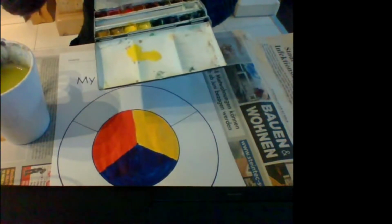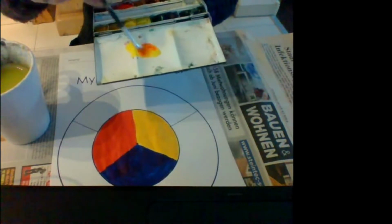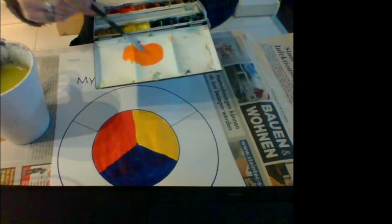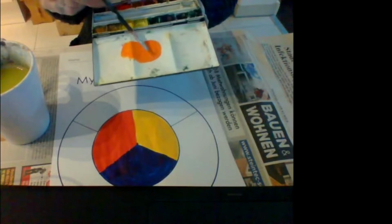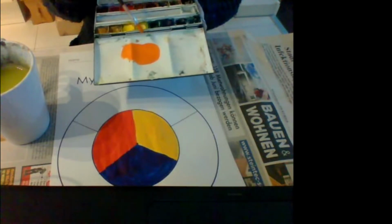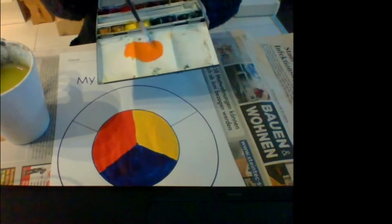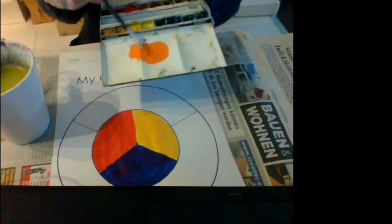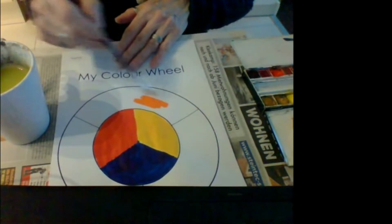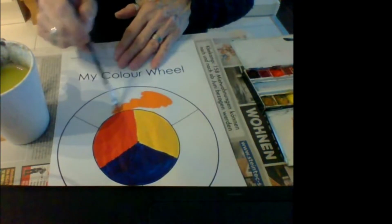Get some red paint. Mix it together. Red and yellow together. Look at that. What colour is that? Do you know what colour that is? If you said orange, you'd be right. Orange colour. Orange. Let's paint this orange. Red and yellow make orange.